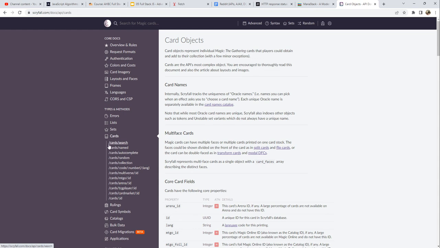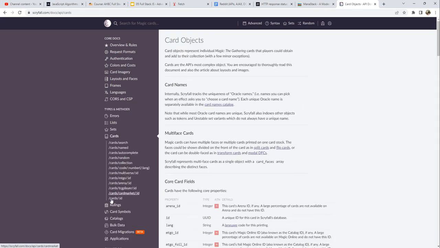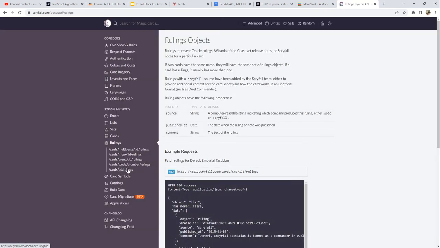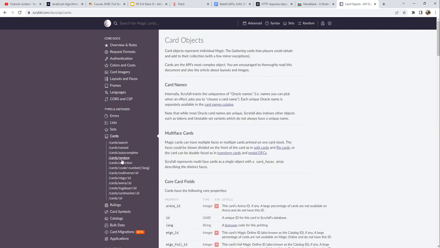You know it's the endpoint because it says slash something. In this case, one of the endpoints is slash cards slash search. That is an endpoint. Another endpoint is slash cards slash random. This is what you can do with Scryfall. And they have different endpoints. They've organized their endpoints around sets: one set of endpoints is for sets, one is for cards, another set of endpoints is for rulings, about what cards are legal or not legal, or I'm not exactly sure. Card symbols. It's really nice.